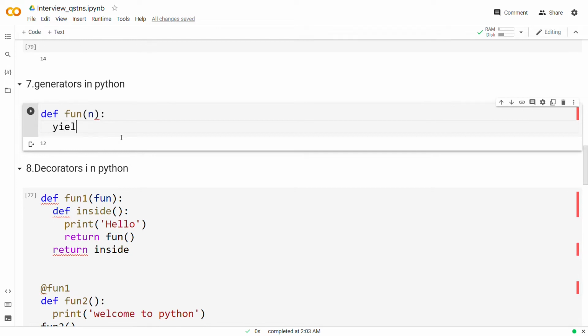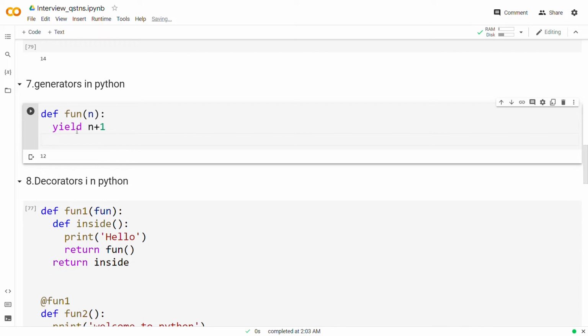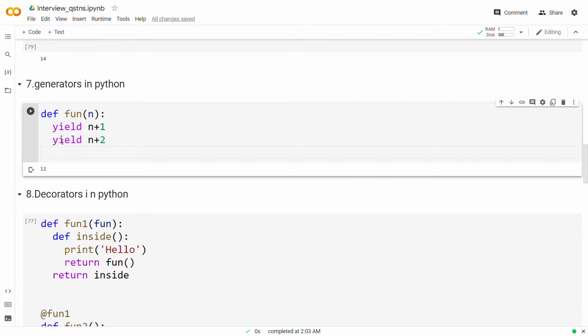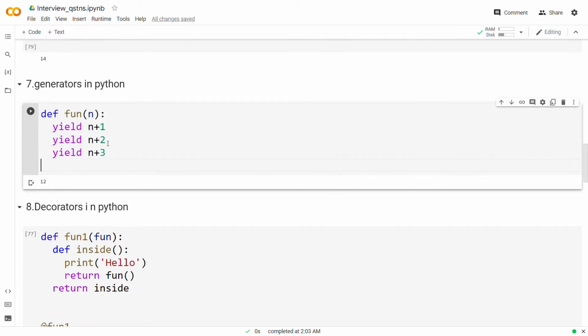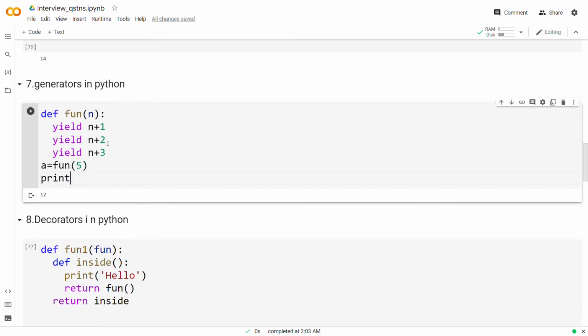Instead of return here we use yield. So I'm yielding n plus 1, yield n plus 2, yield n plus 3, and I call the function: a equals fun of 5, print a.